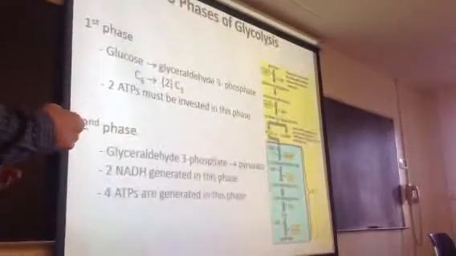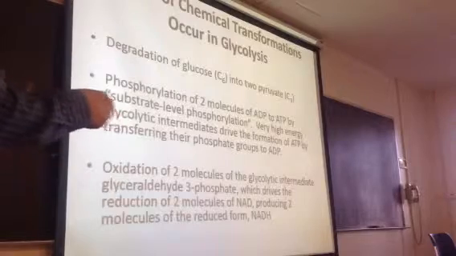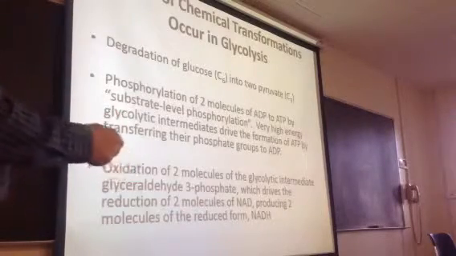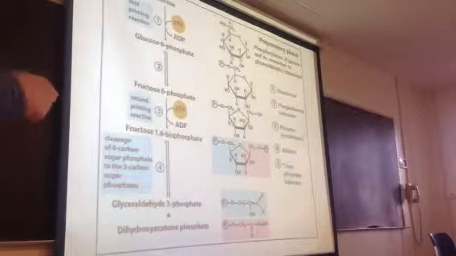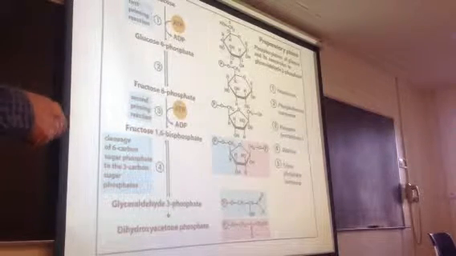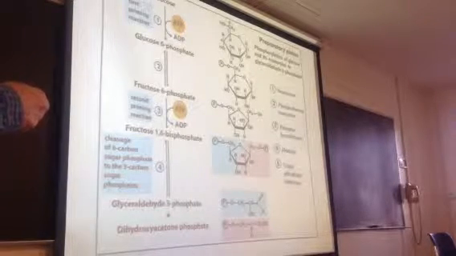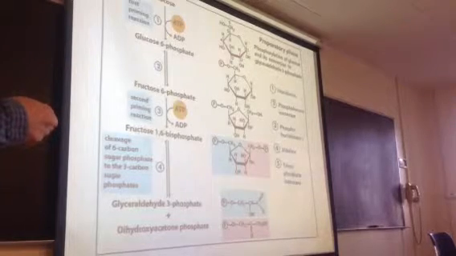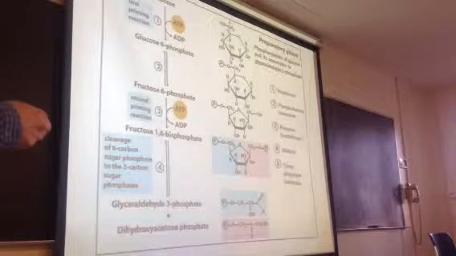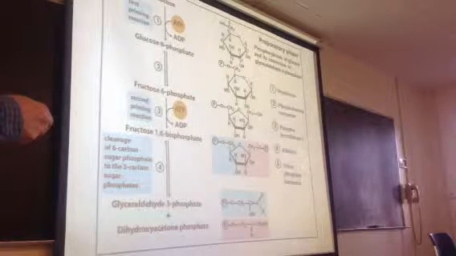processes. I mean, you should be able to appreciate what we talk about going on here, that we're cleaving it in half, we're making ATP, we're doing some oxidation. You can see that here. That's the part really I want you to focus on, not just memorizing the structures or the names. Okay, but here we're investing some energy. We're putting a phosphate on the glucose. So there's glucose. We put that P circle stands for phosphate, PO3 group has been added.